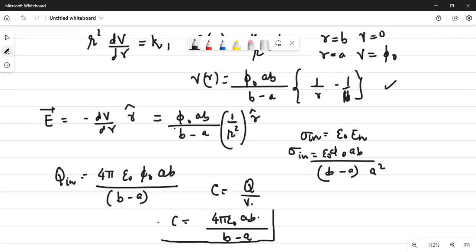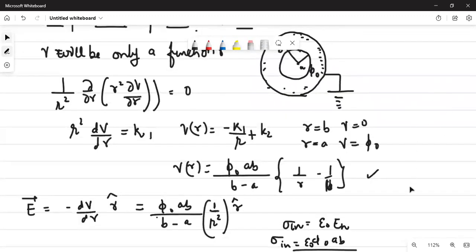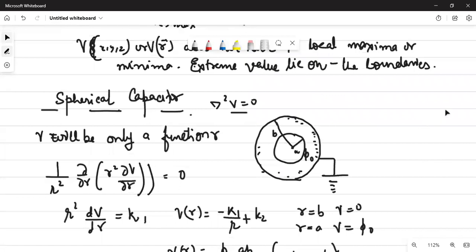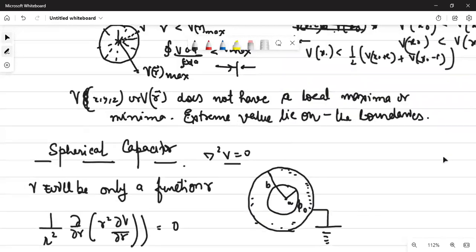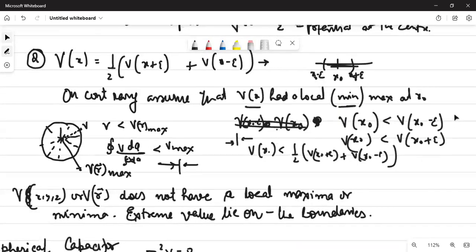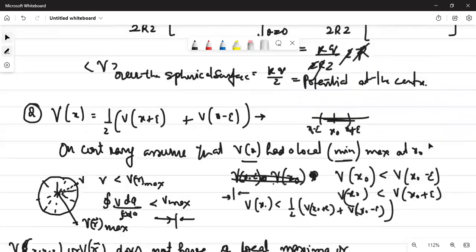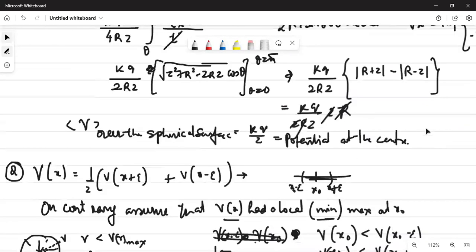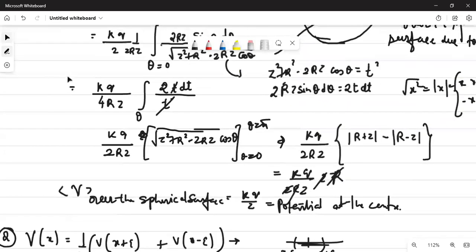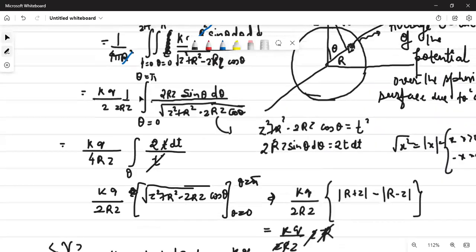Okay, so this is what sums up our introductory lectures on Laplace's equation. If there is some mistake or discrepancy that you find, kindly let me know. Overall, we've discussed all the three cases, that is the one-dimensional case, two-dimensional case, and the three-dimensional case, all in separate lectures. All I want you to focus on is these two generalizations that we've drawn from Laplace's equation. So this is quite important. Kindly remember both of these results for each of these cases. And I hope you're going to enjoy the rest of the series on electrostatics.